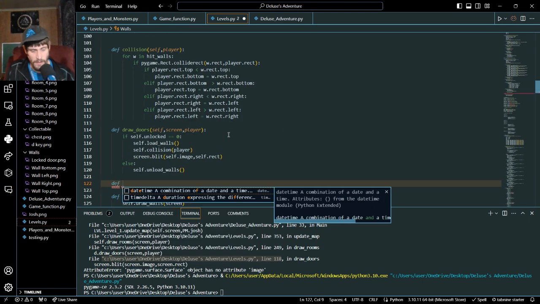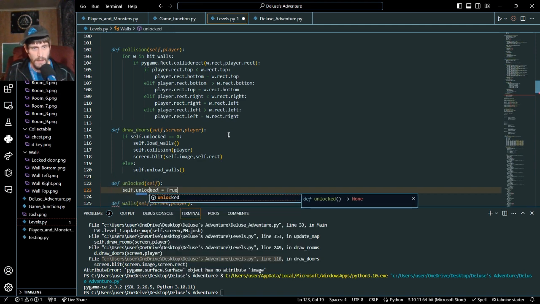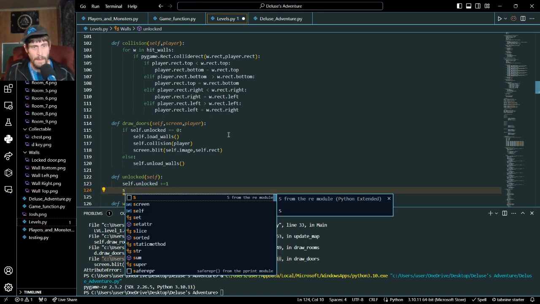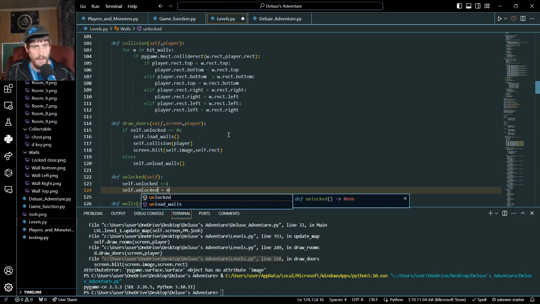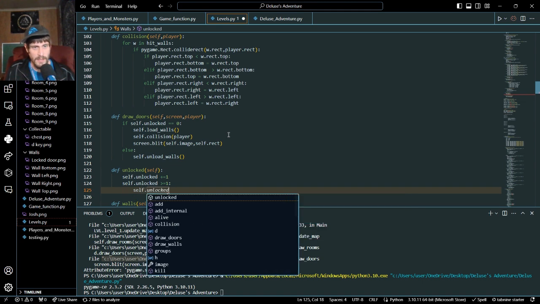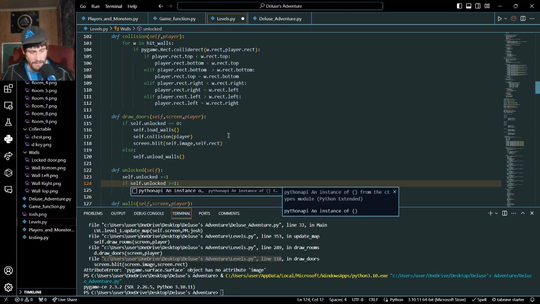We will need to make one for unlocked to change that, and that will just be self.unlocked is going to be plus or equal 1, and then self.unlocked is greater than or equal to 1, then self.unlocked is equal to 1. Oops, we forgot to tell if. That's what it's wanting. If self unlocked.